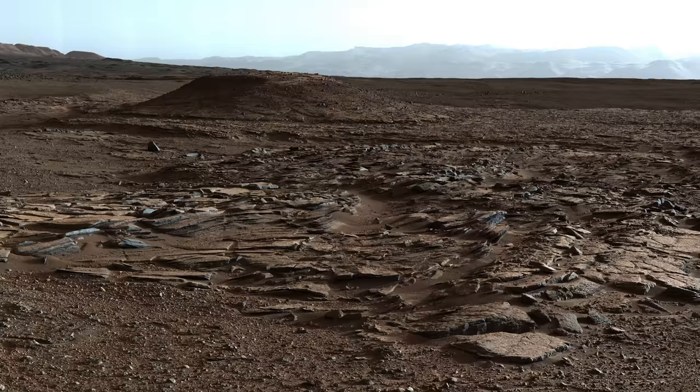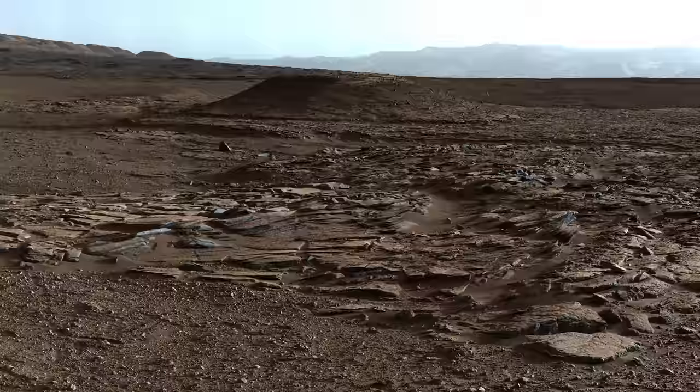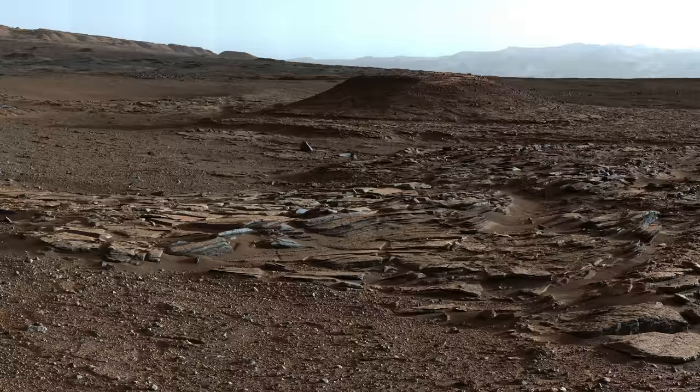With so much great science, investigations at Kimberley continue for some time. This image taken on Sol 590 shows the same build-out of ancient sediment towards the base of Mount Sharp, with the mountain itself towards the left of the scene. A small hill can be seen in the mid-ground, and so clear are the different layers of rock that the team dubs this site Mount Remarkable.